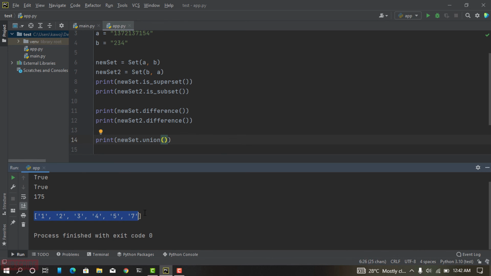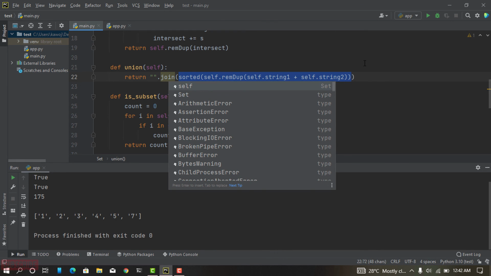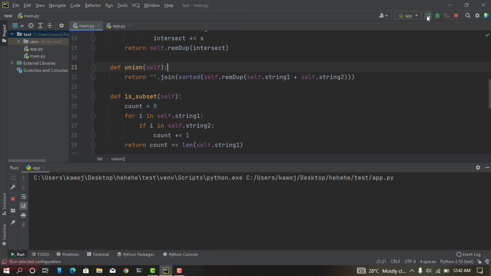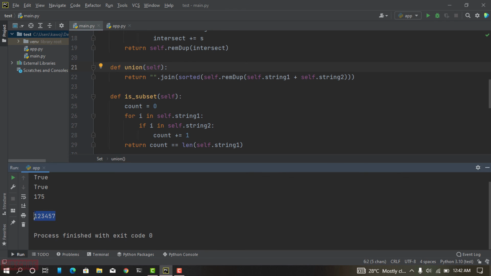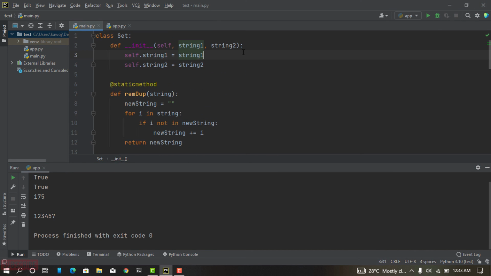Now it has changed to a list, which simply means that I can change this using the .join method in Python, like this. Now let's run this code. Now we have the sorted of that list, so you can apply this to all other methods. So this is just all for methods in Python.